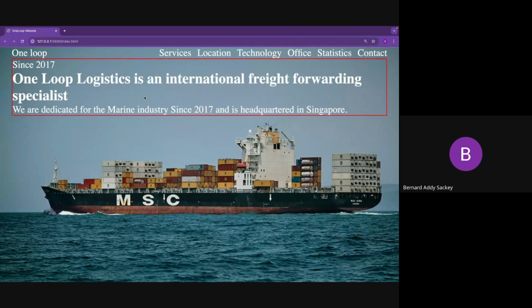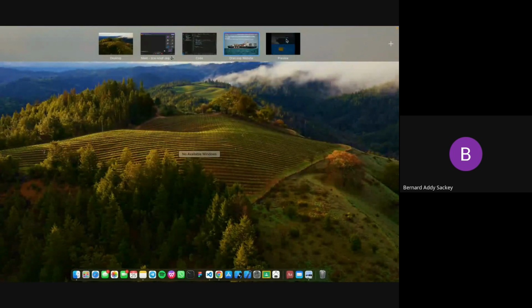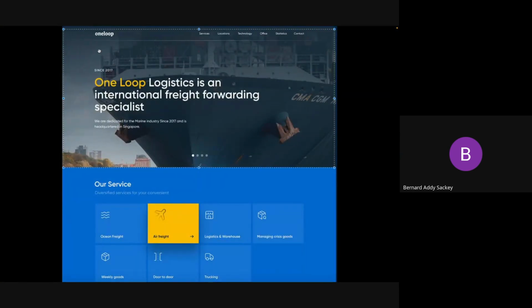So now my hero section is directly under my nav items. But according to our design, there's some spacing between my hero section and my nav items, right?